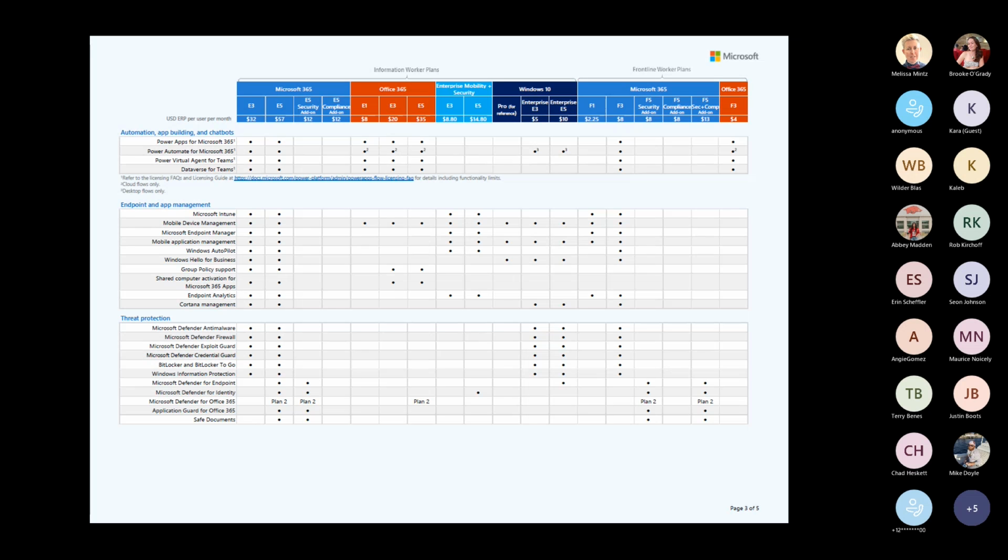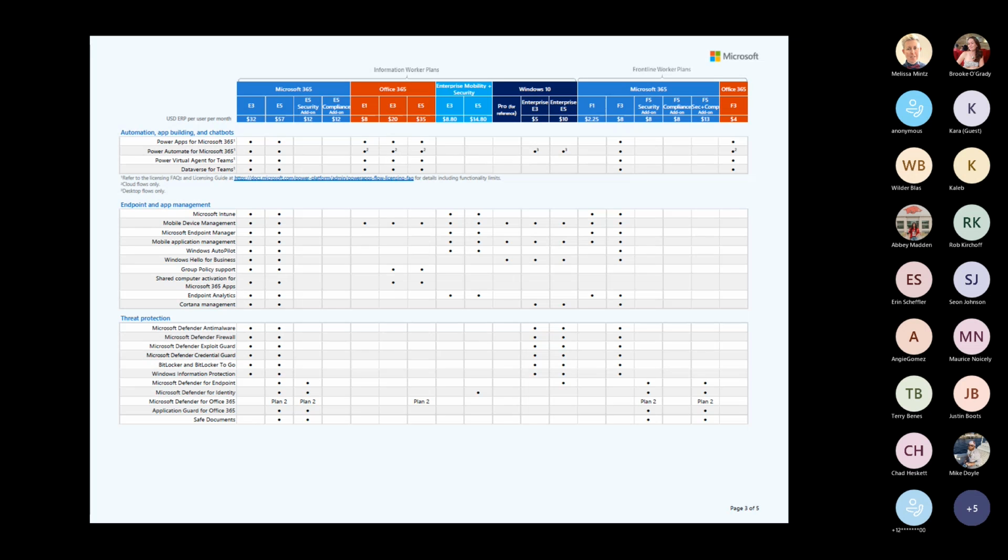You can also see that all the endpoint and application management and endpoint analytics are there. Cortana management, and if you're looking for that group policy support, you can see which different licenses can use group policies. Threat protection. I know we talk about this a lot every day with customers: which licenses come with what. Now everything is pretty much Defender.